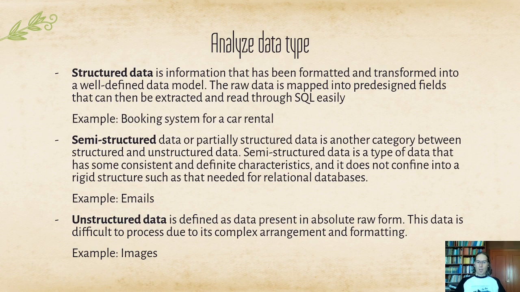relational model. Then we have semi-structured data, which is data that might have some structure, but other parts do not. An example of this is an email. An email always has a sender, a receiver, a body, a title. These are the structured parts. But inside the body, we might have text that is not structured, and it's not possible to structure either. And last, we have unstructured data. A classic example of this is images. An image of Mount Fuji and an image of Mount Kilimanjaro have nothing in common.